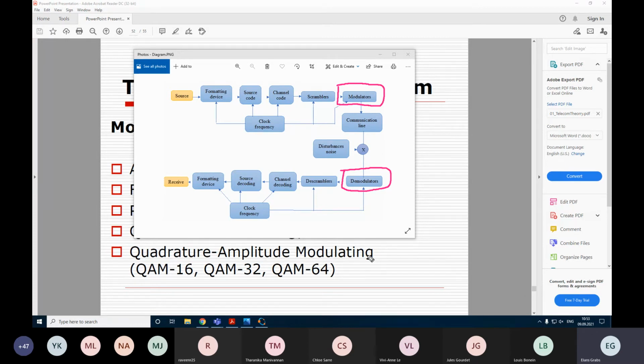So we now need to convert our signal from binary form, which is not suitable for transmitting in this communication line, into some format which will be good to transmit. That's what the modulator does.